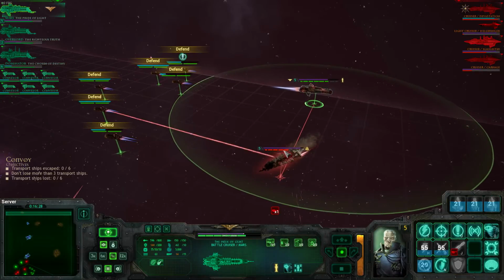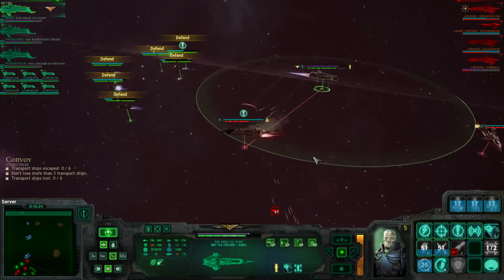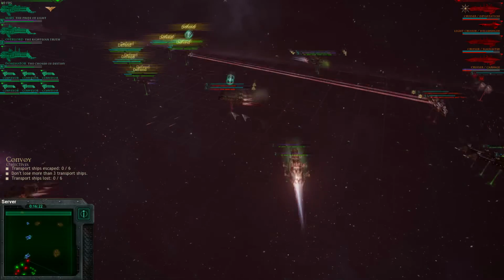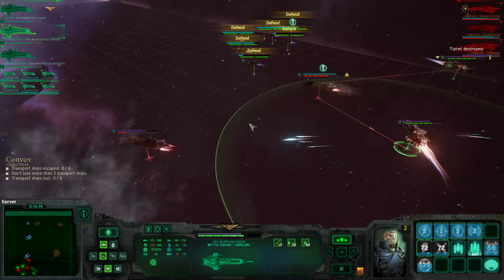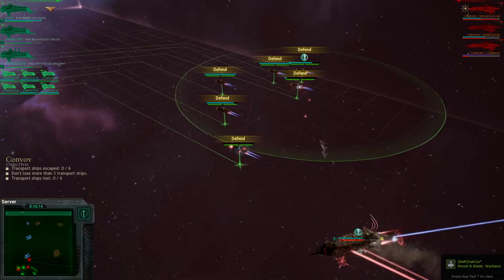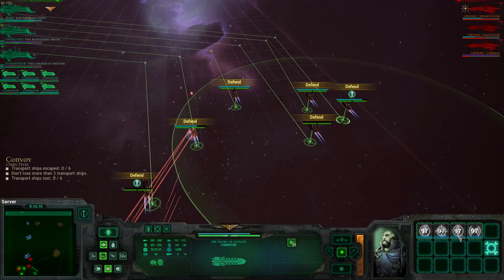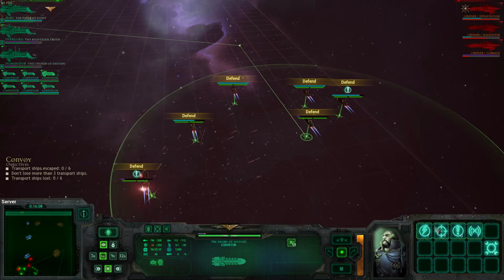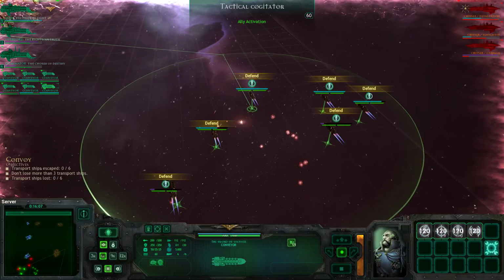Your orders? Damn it, the Nova Cannon's been destroyed. Initiate emergency repairs! At your command! Ooh, look at those go. Oh yeah. Awaiting orders! Ship ready! We have to do them all manually, which is a bit annoying. Brace for impact!